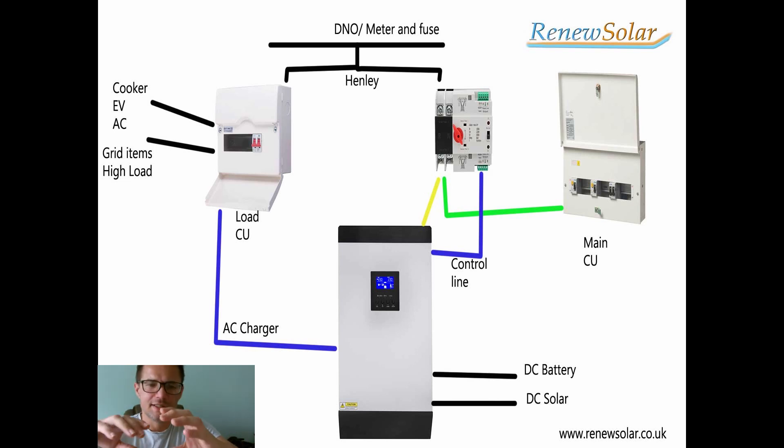Basically, you've got an automatic transfer switch here. You'll power it by your solar. Should your solar go off or be underpowered, the ATS will switch over and you'll be directly fed to the grid. That's all it is — a switch between the inverter and a switch between the grid. It isolates them because these off-grid or grid-attached AC coupled inverters cannot be attached to the grid and can't have that output going to the grid, so we need a way of stopping that from happening — and that's via the ATS switch.